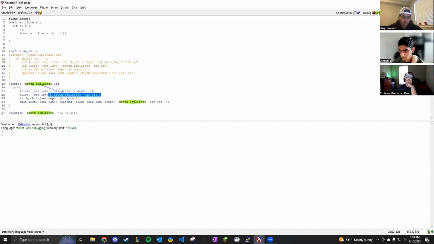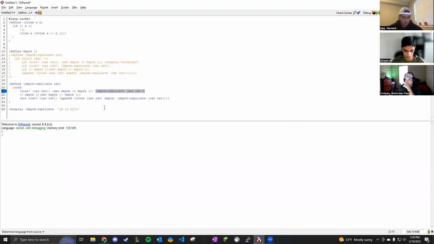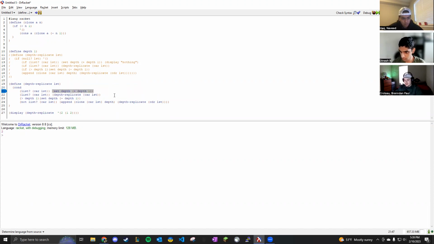Cause it's exiting after getting here. Can you have multiple commands on the same thing? So like, if we do this, does that work or no? Well, what are you saying? Like, do we have to have the two list statements? Because right now it's exiting the function after it first sets depth to 2.